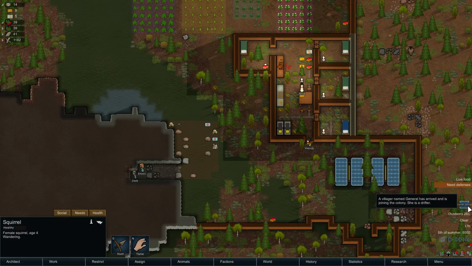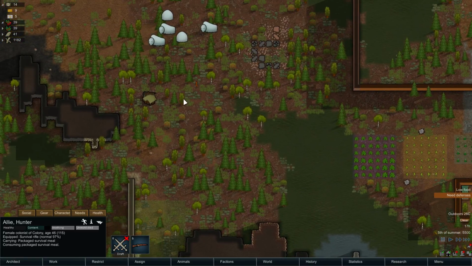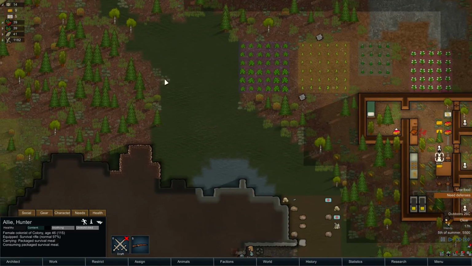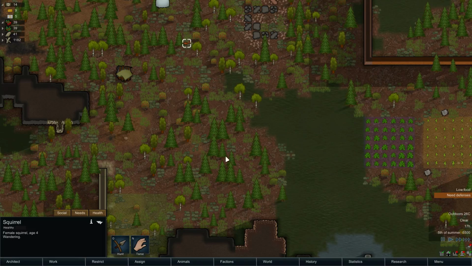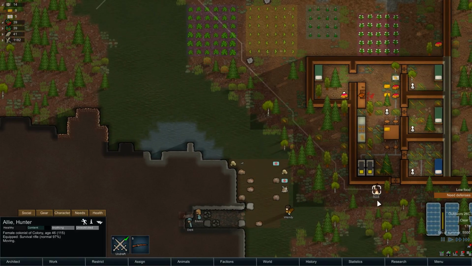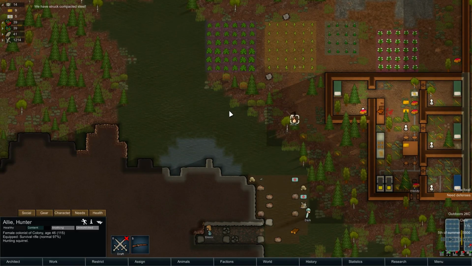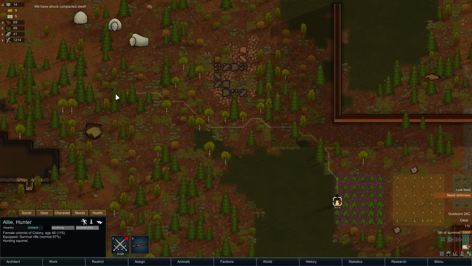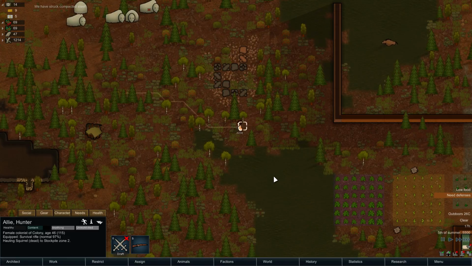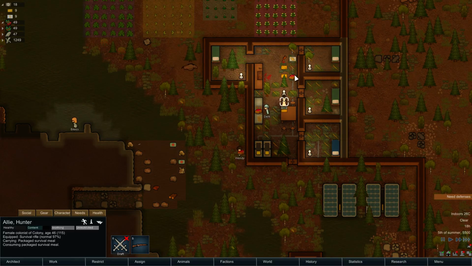Alright, what's the time? Okay, Allie. You shall be hunting. Let's start with something easy. Let's hunt this. Prioritize hunting the squirrel. All right, kill the squirrel, Allie. You can do it. Yes. Okay. We are low on food, so we need to butcher this thing as well. Okay, Dirk is making food now. He's making simple meals, though.